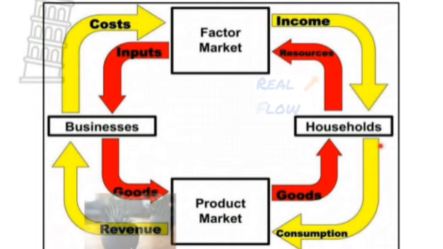Then we are going to now discuss what is the difference between what we call a real flow and a money flow. So when we are talking about a real flow, we are talking about a flow of goods and services. So this would be the lines that are in red. So you will see in that one that the arrow is pointing as it's the flow of resources, meaning the factors of production from households going to the factor markets. In inputs, it's the same factors of production moving from factor markets to businesses.